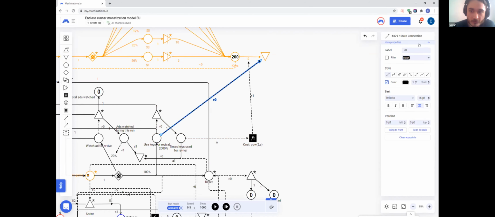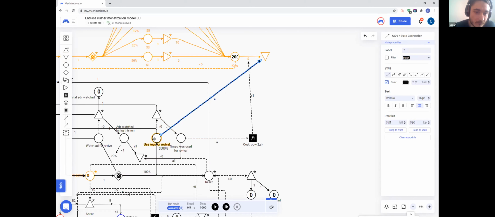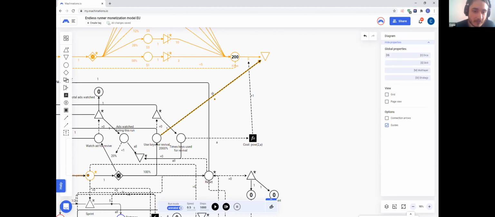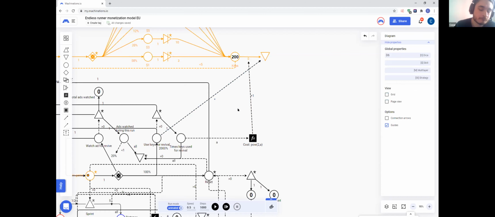Whenever we receive a resource here, we will be using an asterisk, which is our trigger label. So whenever we receive a resource here, the drain will execute a single step. As you see, the drain is passive by default, so it does nothing. It will only be activated by the pool when receiving one resource. It will drain during that step and then become passive again until triggered later.